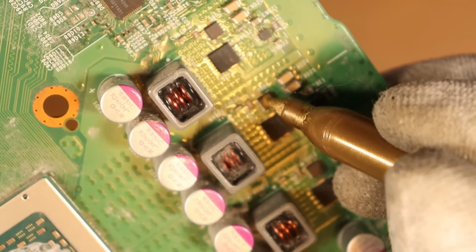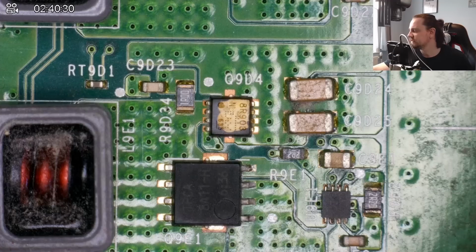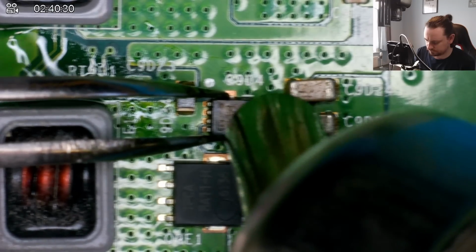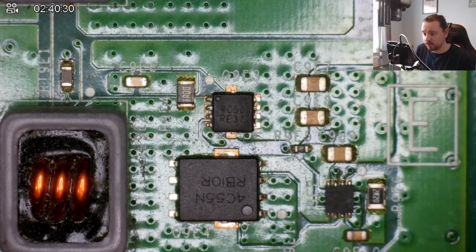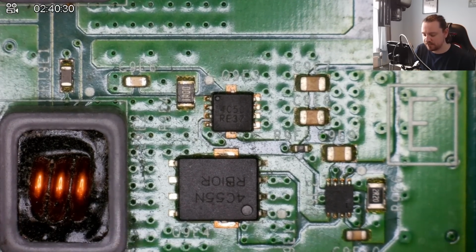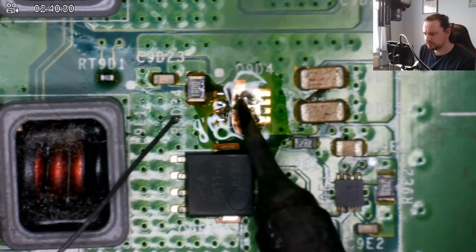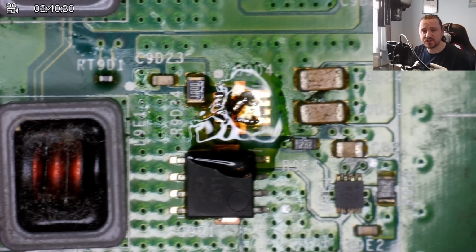What I then like to do is take good old Sharpie and just mark the MOSFET that's gone bust. It looks so pretty. Temperature wise, we're going to go for a straight 470 degrees Celsius with an airflow speed of 99% just to get the chip off. And now simply, this is a donor board, so we're going to grab the MOSFET from this one and put it onto the other board. Lowering the temperature to 450 degrees Celsius and an airflow speed of 50%.